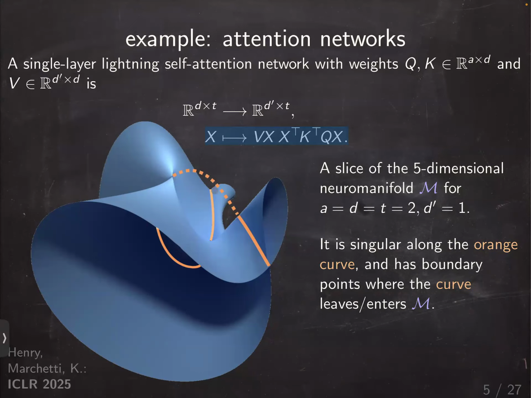And this is this orange curve that sits inside the blue surface. There is also something funny: this orange curve leaves the blue surface and then comes back in. That's what I meant with the dashed part. That part is not parameterizable by the network. It's not really there, but you could logically continue the curve like this. In that sense, this blue surface has 2 pinch points where the orange curve leaves and enters. I think what's happening is that at these pinch points, you have some sort of implicit bias of the neural network architecture toward these points.